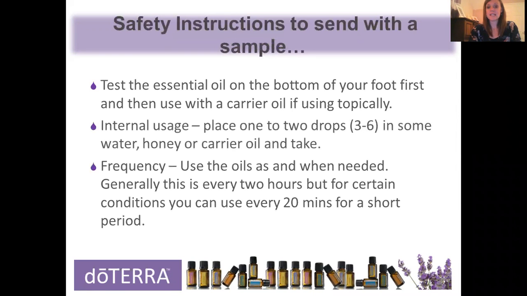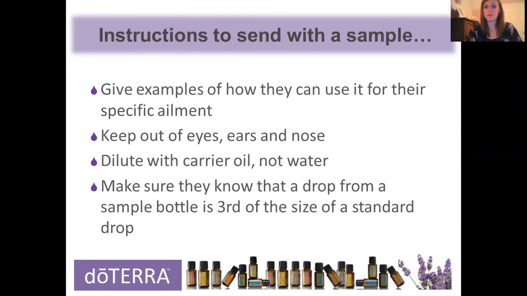Okay, so these are things that I'd suggest, as I said, when you're giving the sample to somebody, they just have some brief instructions and some safety with it. And these are on the sampling handout that your upline would have provided for you anyway. And so this is carrying on. So we've kind of mentioned this already. So then give specific instructions for how they can use their particular ailment for them.